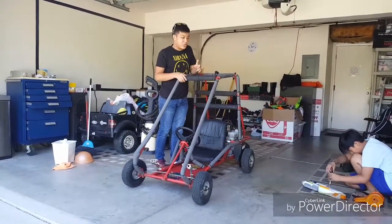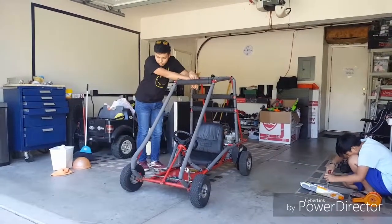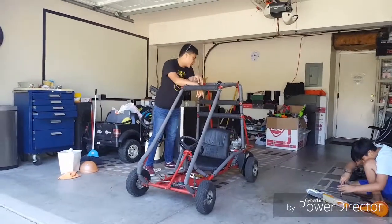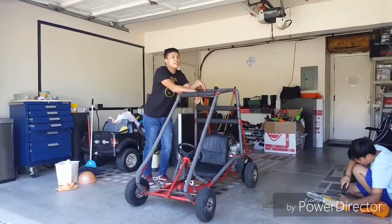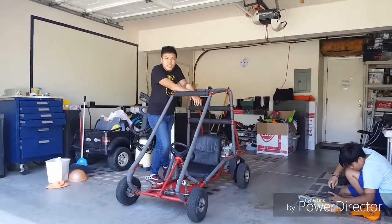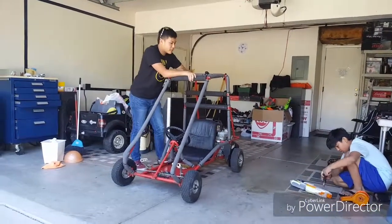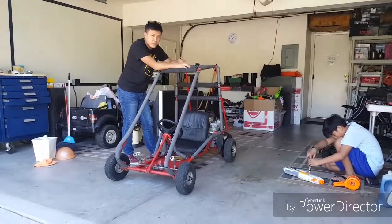I'm not going to be driving it yet because there's one problem with this car. Just a little overview — this is a go-kart powered by a lawnmower engine, I believe, that was given to one of my cousins by my angry nephew. He goes by the angry nephew, or Sensei Bond on Xbox, and he decided to give it to my cousins.